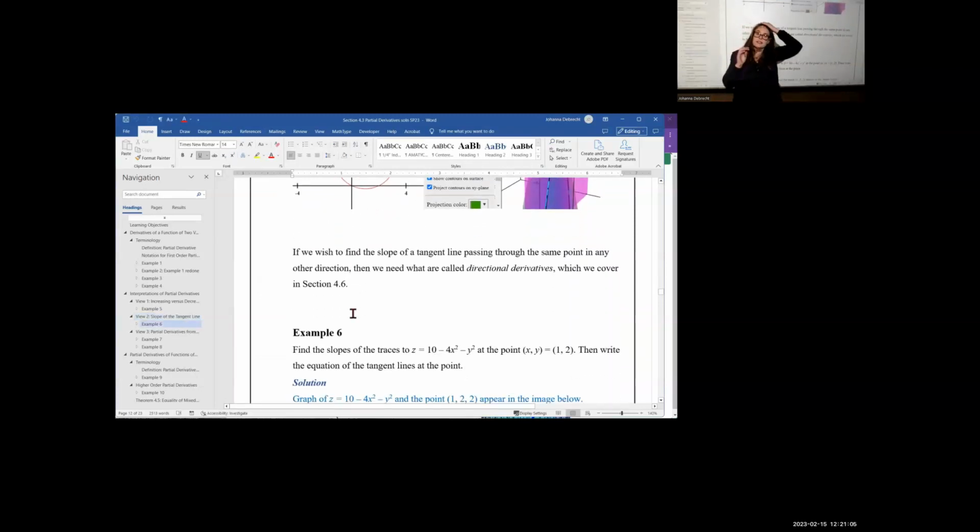Now, what if we want to find the slope of a tangent line in a direction that is not parallel to the x-axis or the y-axis? Well, then we need what are called directional derivatives, which we'll be covering next week, all right? So when we have a directional derivative, then I don't have to go parallel to x or parallel to y. I can say, I want to go that way, or no, I want to go that way. I want to go in any direction I want. Then we need a directional derivative. And in order to do that, I'll need a vector in that direction, right? So I'll have to have a unit vector in that direction, which I can either use the angle theta to rotate me around in that direction, or there are other ways of getting it as well.